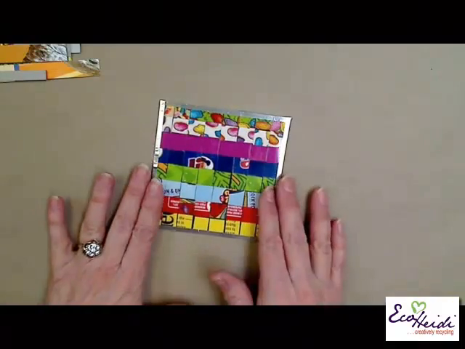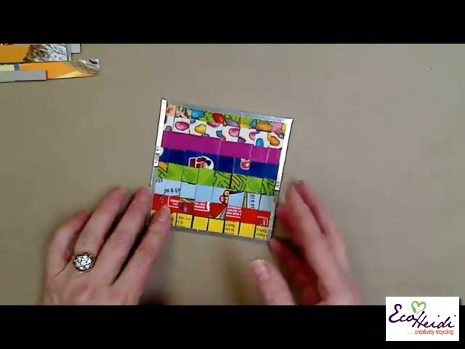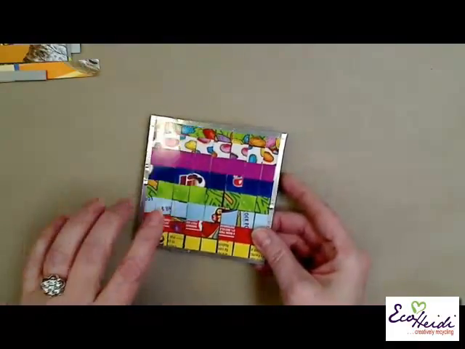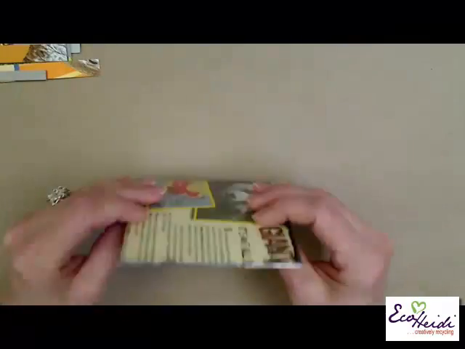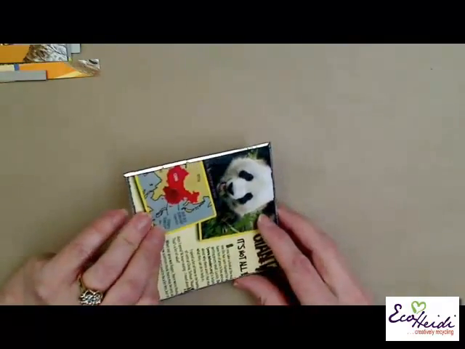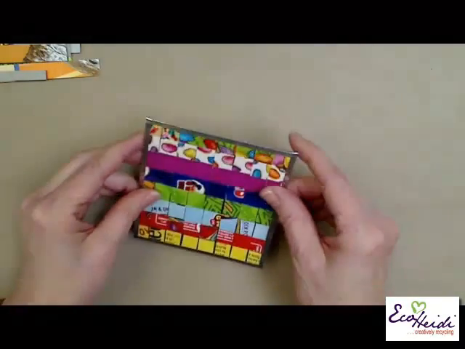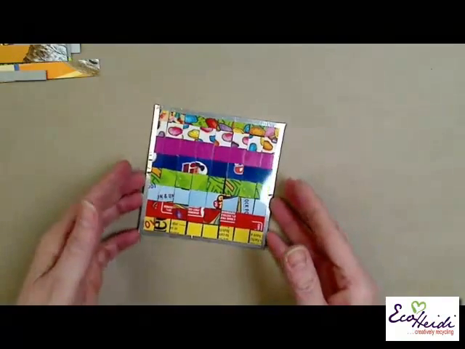Here's the actual project that I'm going to show you today. This is the coaster that's made with cereal boxes. It has plastic on the top and the bottom, and you can see the cereal box here. And it's really easy to do, so let me show you how.